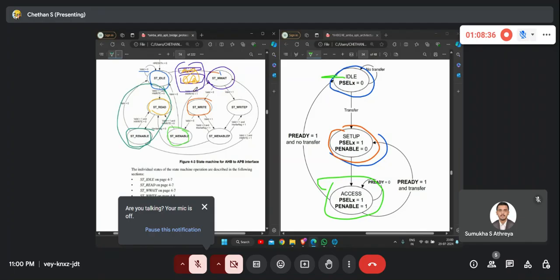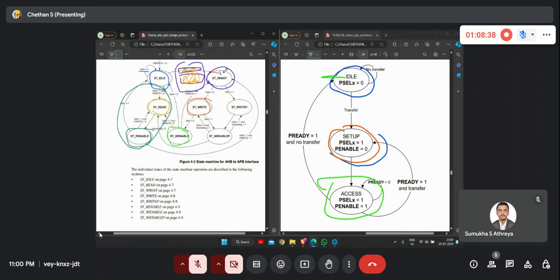Okay, and in write, this is the process. And when you are doing this from here to here, which is nothing but write is coming here and going here, so it revolves here. Okay, from here, this acts as idle, and it comes to setup here when it is a continuation. So this, as I said, access will act as idle and it goes back. So this is the process that happens.